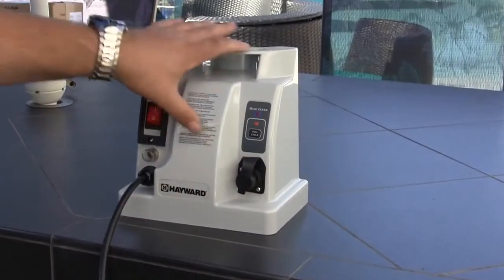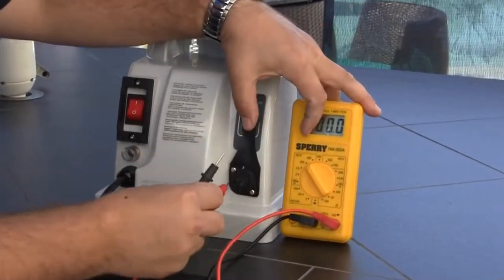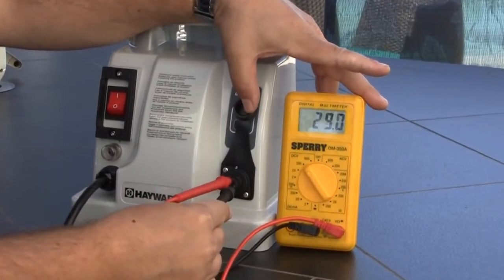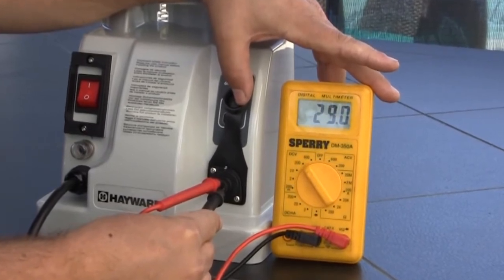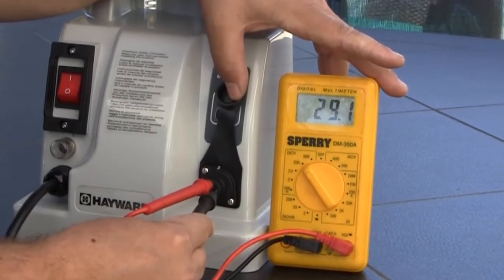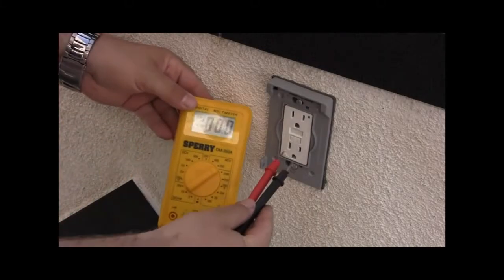Power supply issues. If the power supply is plugged in and the run light is on, put a voltmeter into the power supply connection. There are 4 holes on the connection. 2 of the connections have a brass insert. Put 1 meter lead into each one of these 2 holes with insert and verify 24 to 39 volts DC. If you don't have proper voltage, verify voltage coming out of the GFCI outlet.